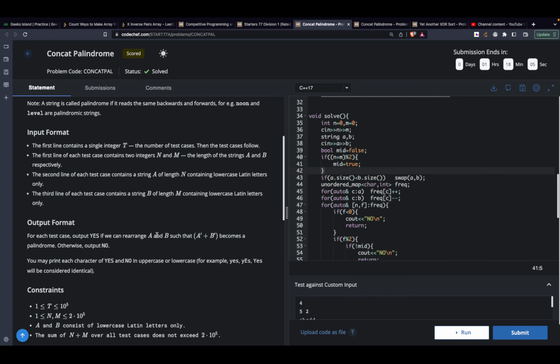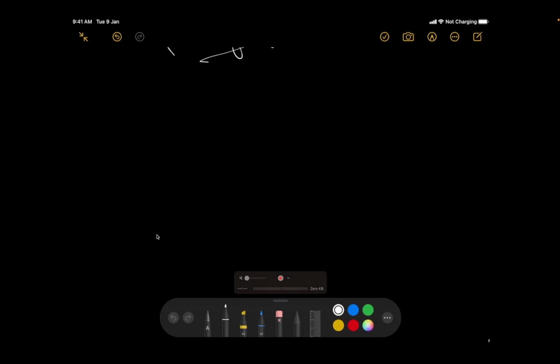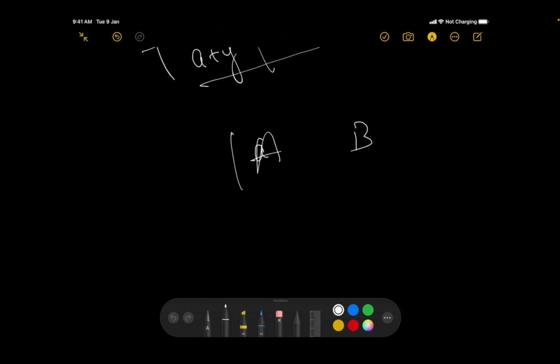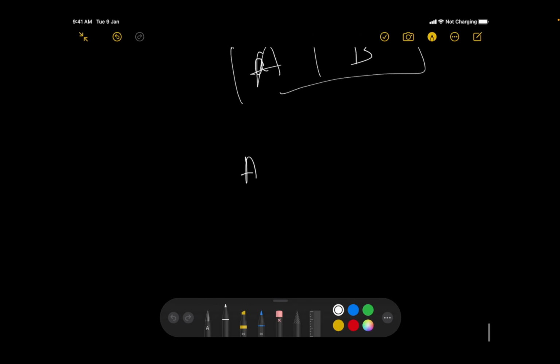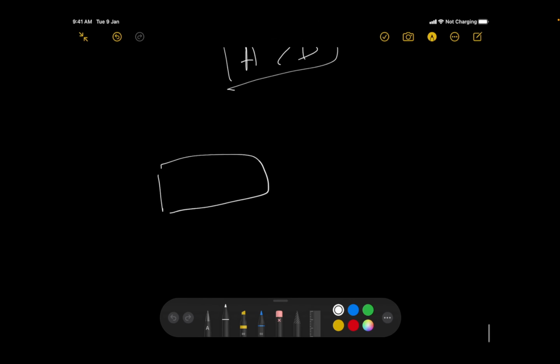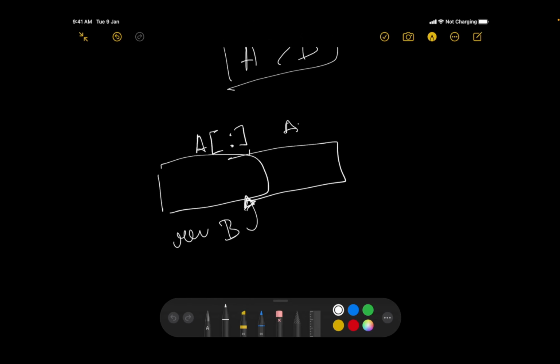Now, if you want a formal proof or a small gist of it, like why I'm saying that: let's say I was having A and then I was having B, and A had a size greater than B. So what is happening is that I was trying to form the reverse of B inside of A. So this would be some of the left elements of A, in which I would try to form the reverse of B. Then I'll be having the remaining string of A, so let's call it A remaining, and then I'll be having the string B itself.